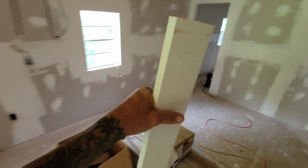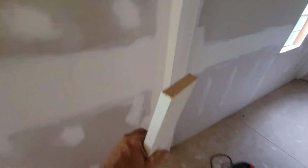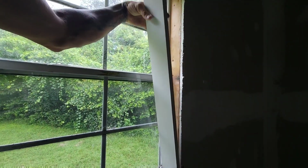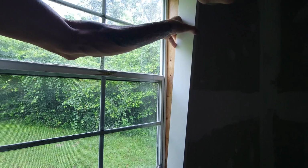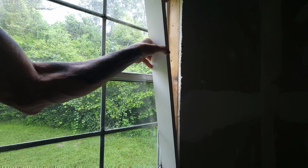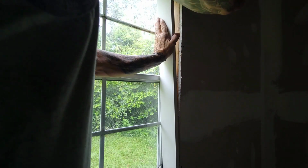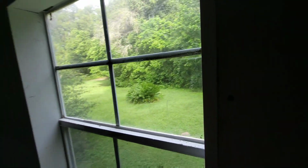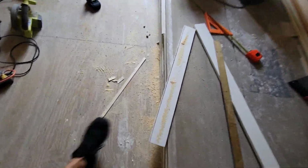Ready? Oh, look at that. Double check. Oh, I can wedge it in there. I think I can. Gonna need to trim it though. Yeah, definitely gonna need to trim it a little bit, but that's all right. We can do that.